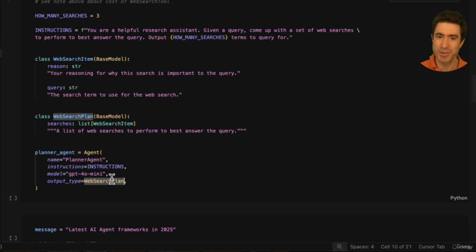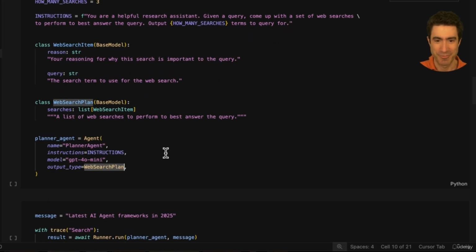Remember, anytime you hear magical stuff like that, it usually means we're talking about JSON behind the scenes. And that's exactly what this is. What happens is that this is turned into a bunch of JSON and the model is prompted and it says your response should conform to this JSON. Here is how it needs to look. And as a result, the model generates that JSON and it gets populated into an object of this type. That's the end of it. There's nothing magical about it.